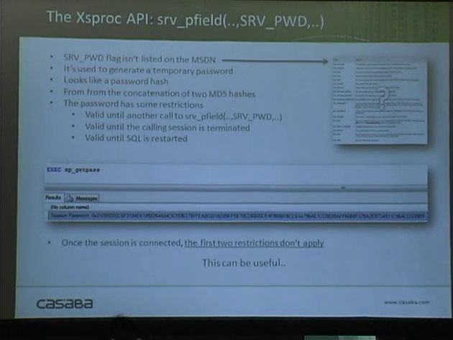The other awesome thing about this is that if you use one of these passwords generated in one session, you log in using that session's login account and this password. If that session goes away or if that function is called again, your session's still valid. Provided SQL doesn't bounce, your session is still completely valid. So using that, just from a pen tester's perspective, we can make this useful.